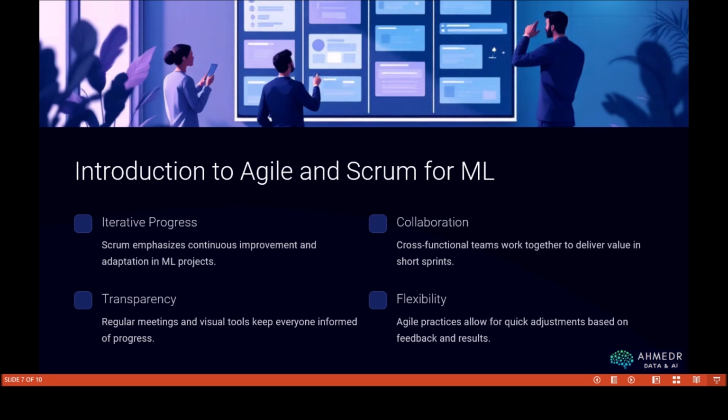The team works in sprints. Sprints are fixed-length iterations, typically 1 to 2 weeks. Depending on the project size and complexity, sometimes it goes from 2 to 4 weeks. It comes with frequent reviews and improvements.